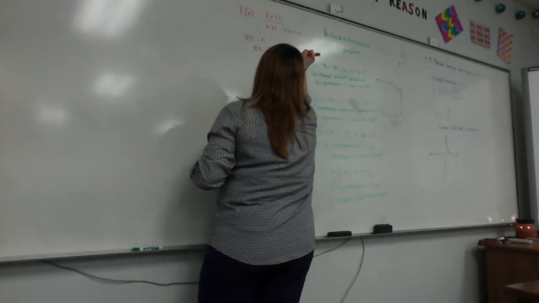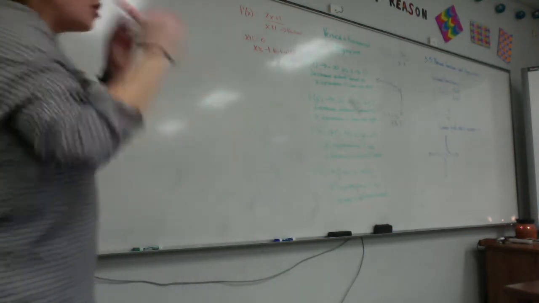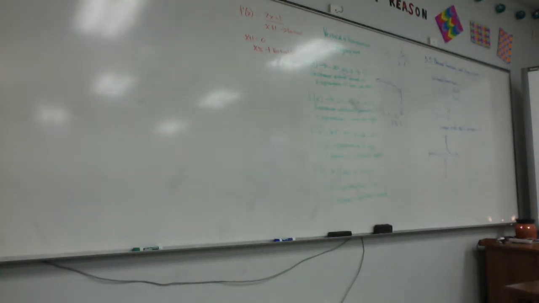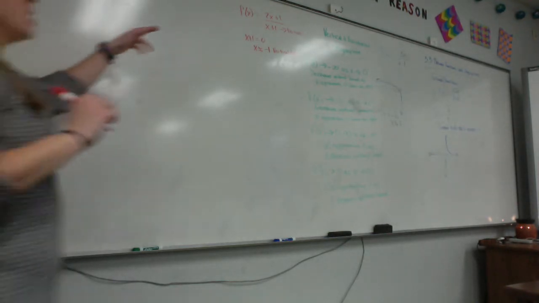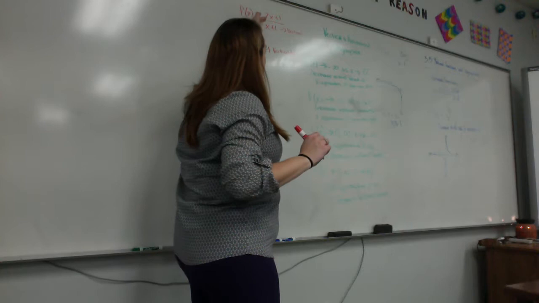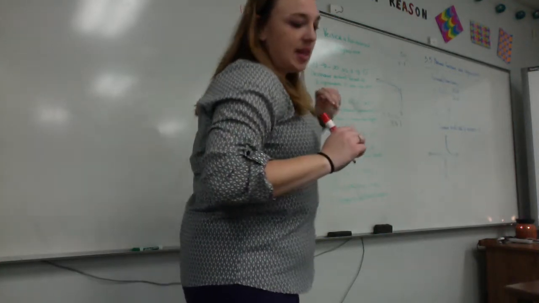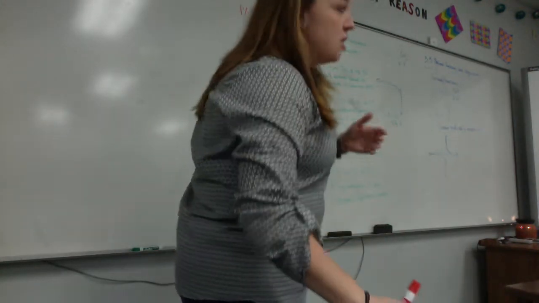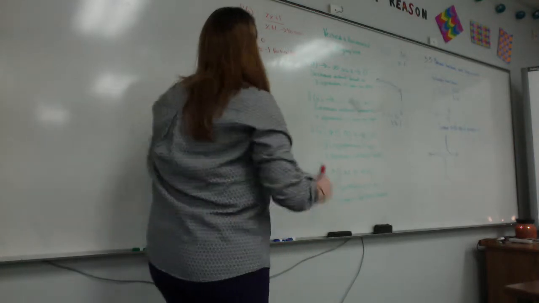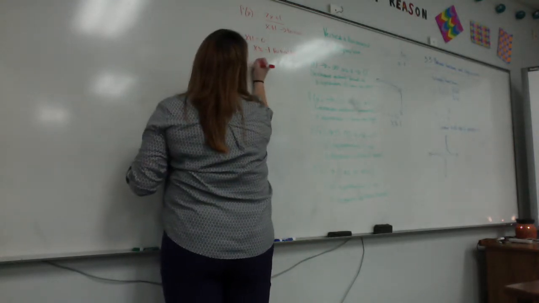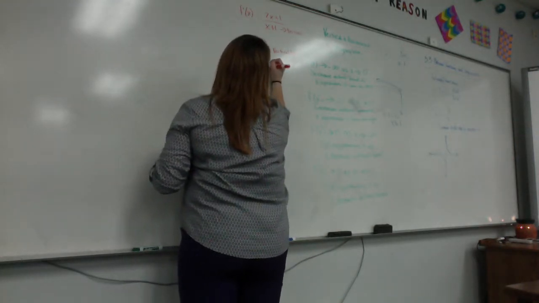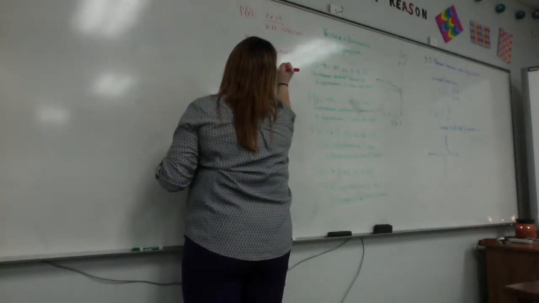When you find your horizontal asymptote, you have to look at the x's. In this case, the x up above on the numerator and the x below have the same power. If they have the same power, you take whatever this number is over top of whatever that number is, and that's how you get your asymptote. So I'm going to take 2 over 1, which gives me 2. So that's my horizontal asymptote.